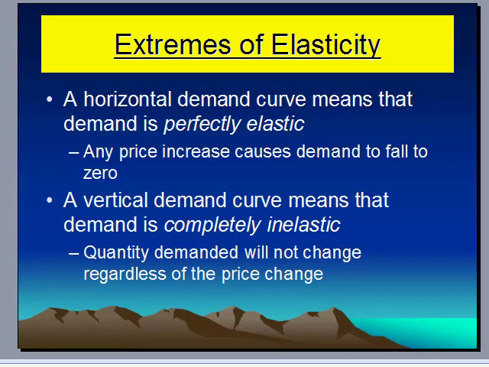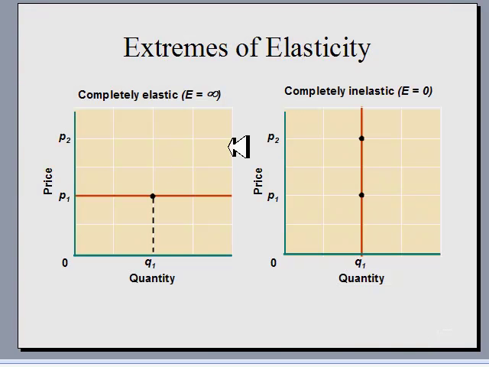An extreme elastic demand curve is perfectly elastic. It is horizontal, meaning at that price you will buy as much as you can. You'll continue to buy unlimited amounts of the product at that price. That's completely elastic, leading to infinity. Perfectly inelastic is when no matter how much the price increases, you don't care, you'll continue to buy the product. In real life, we don't have completely inelastic demand curves, unless it's for a drug that saves your life, even if it is $1,000. Usually we weigh the benefit versus cost, so it's very rare that you will find that.